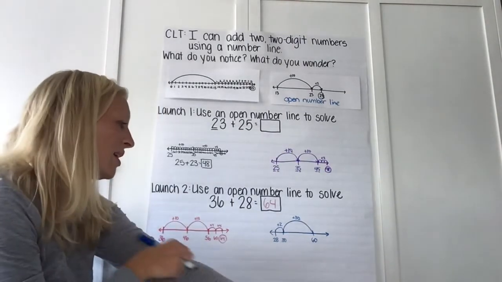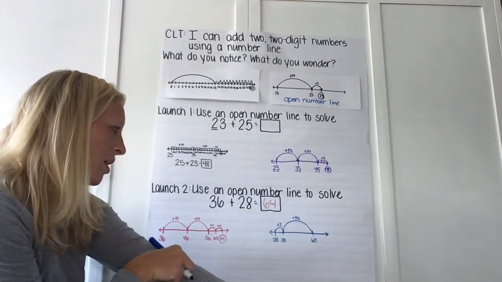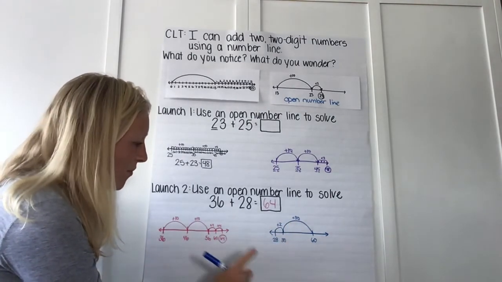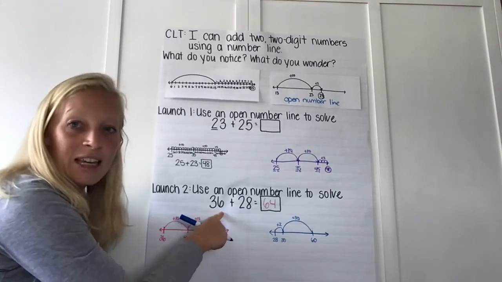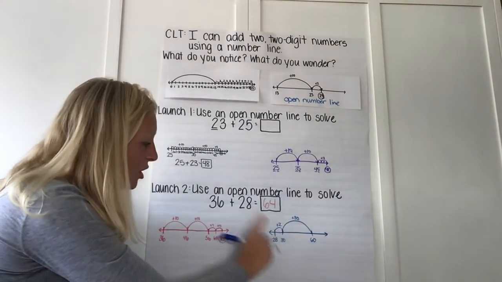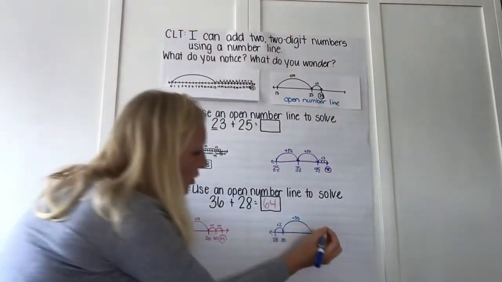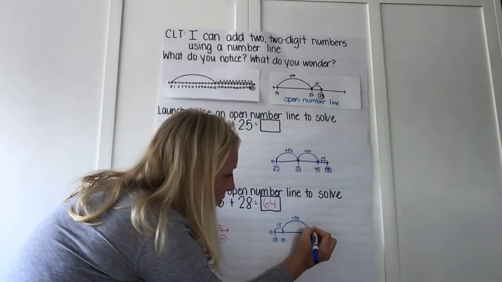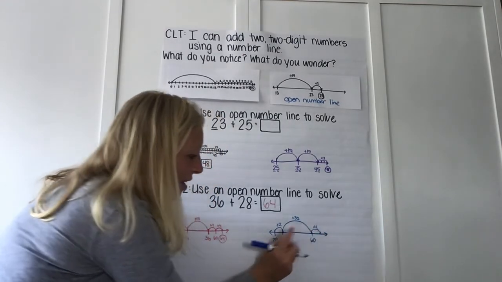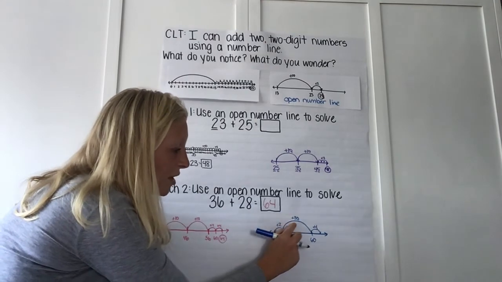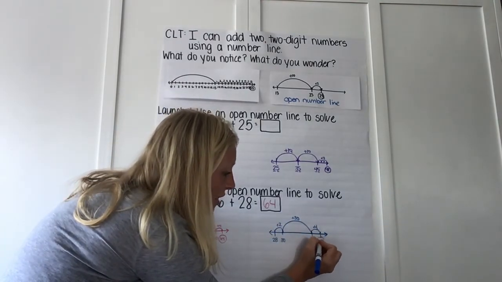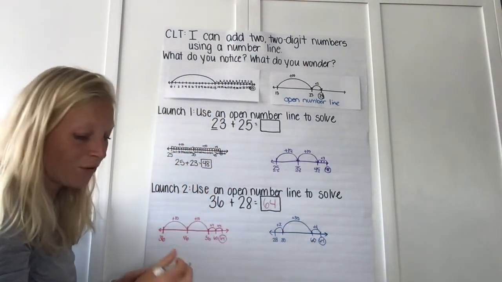What else do I need to do now? Tell me why I'm going to add 4. Because I'm decomposing my 6, right? So I already took 2, so I've added 32, but this is 36. So I need to add 4 more to get to add 36. 2 plus 30 plus 4 is 36, which gets me to the number 64.